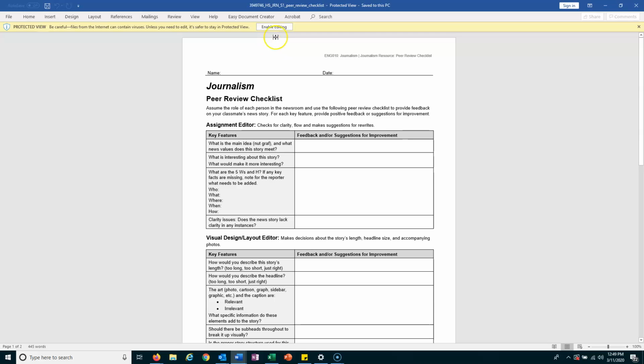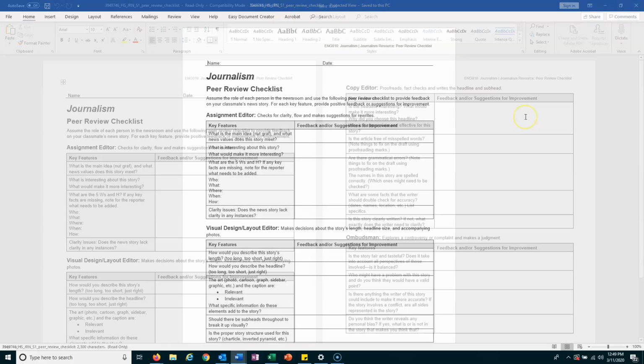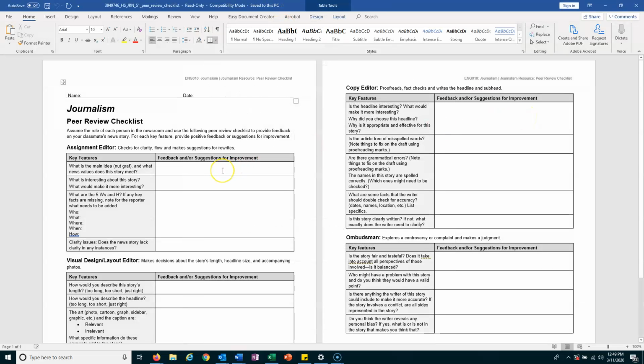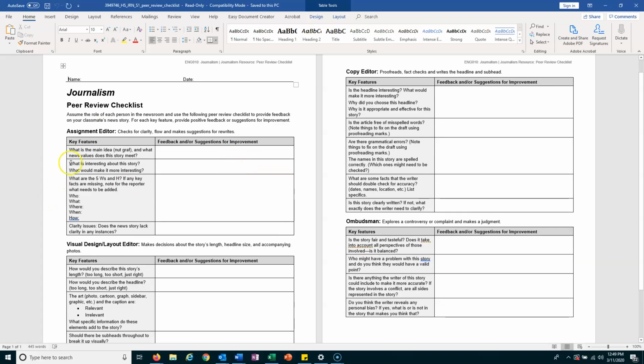I'm going to try and explain this as simply as I can, so as not to confuse you. We're going to cover these in just a second, but I want to discuss with you how you're going to use these. So there's 4 areas: an assignment editor, a visual design layout editor, a copy editor, and an ombudsman.